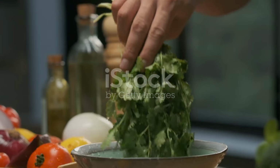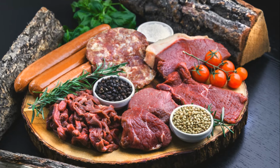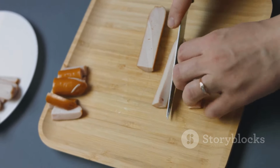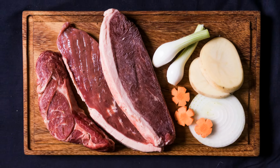Alright, let's gather our ingredients. This is where the fun begins. For our bigos, we'll need a mix of meats. Sausage is key for that awesome flavor, so grab some kielbasa or your favorite kind. We'll also use pork, beef, and some smoky meats like bacon or ham.